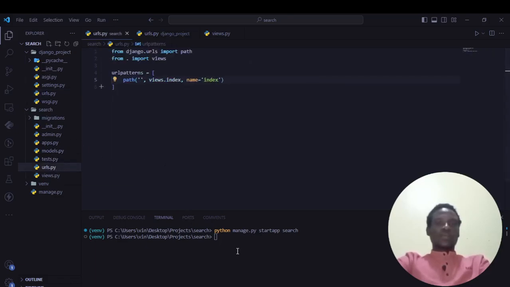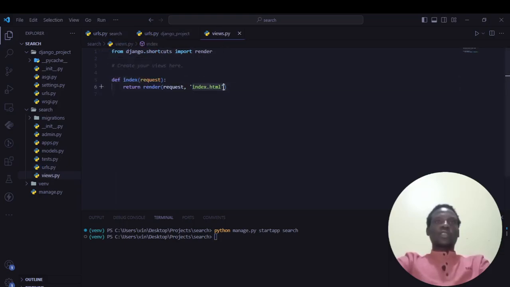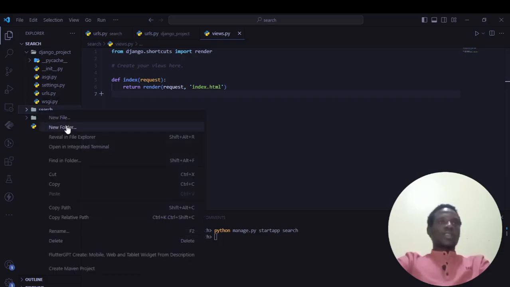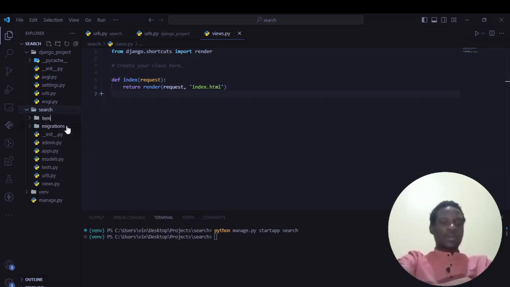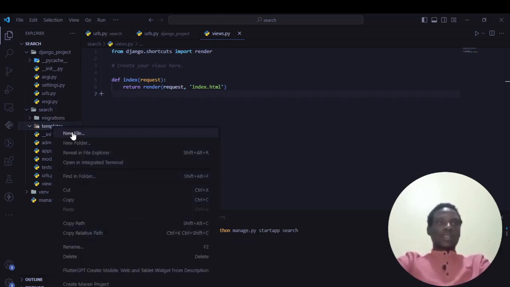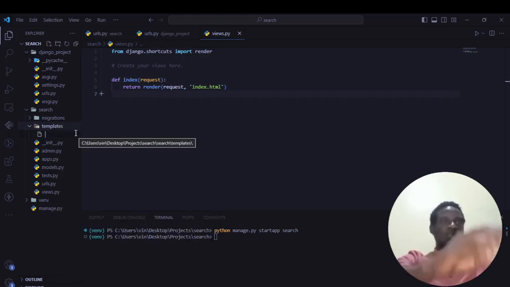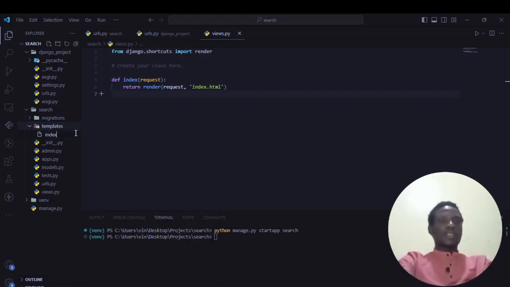So let's continue. Now I think we can create the template. So let me see the view. Our template is called index.html. To do that, go to search and create a new folder called templates. Then inside the templates folder, create a file index.html.